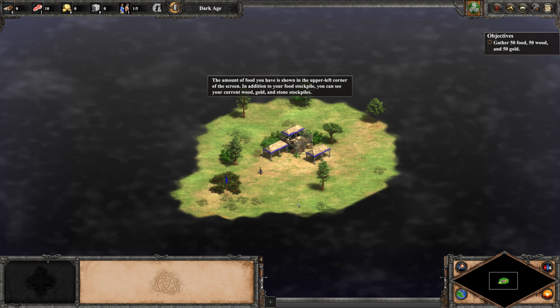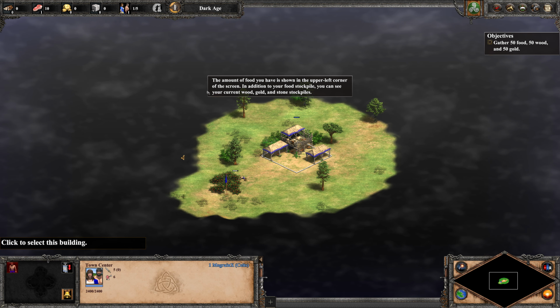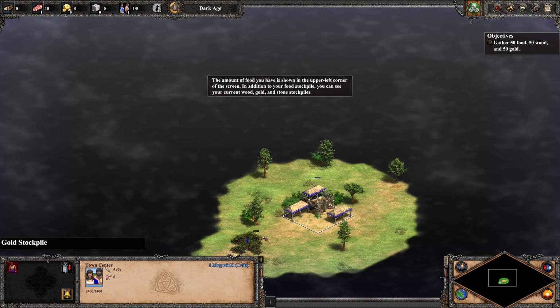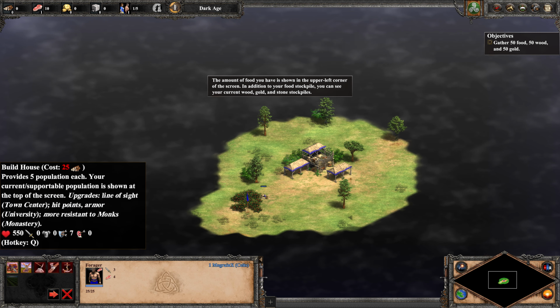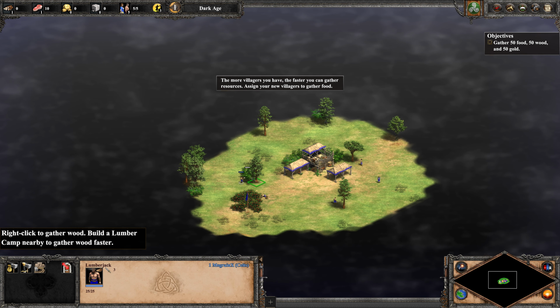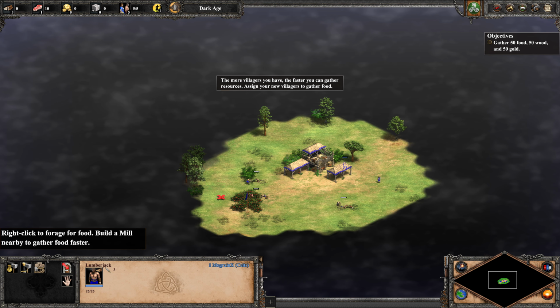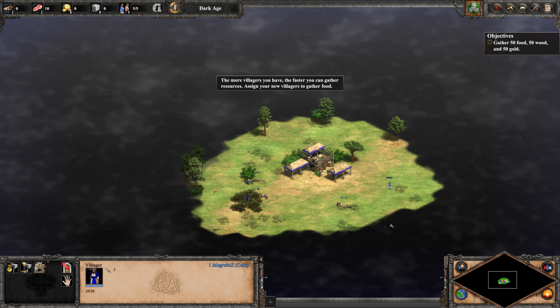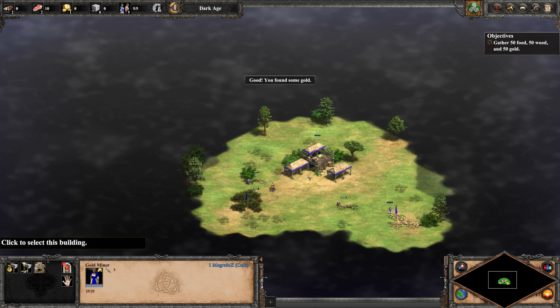The amount of food you have is shown in the upper left corner of the screen. In addition to your food stockpile, you can see your current wood, gold, and stone stockpiles. The more villagers you have, the faster you can gather resources. Assign your new villagers to gather food. Good. You found some gold.